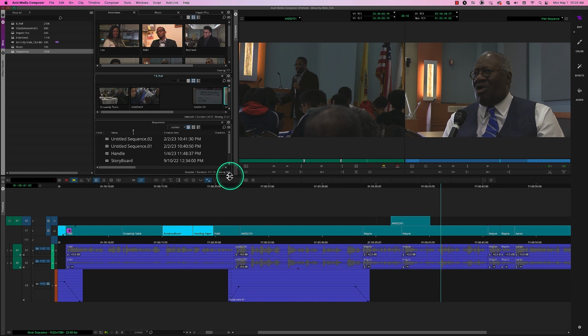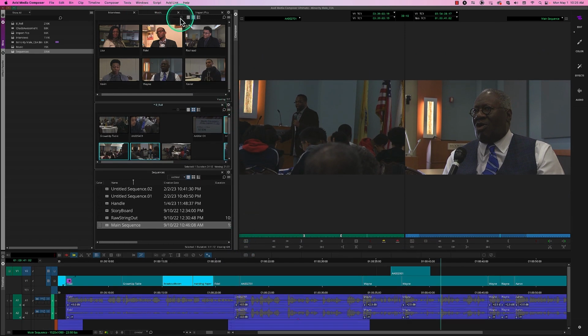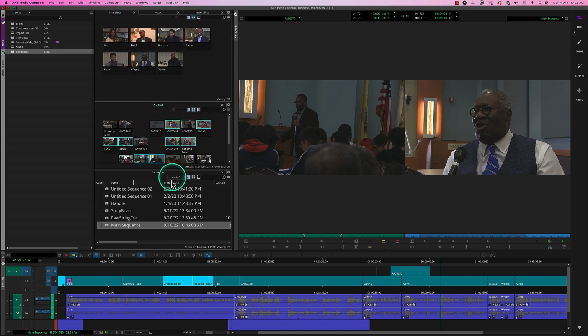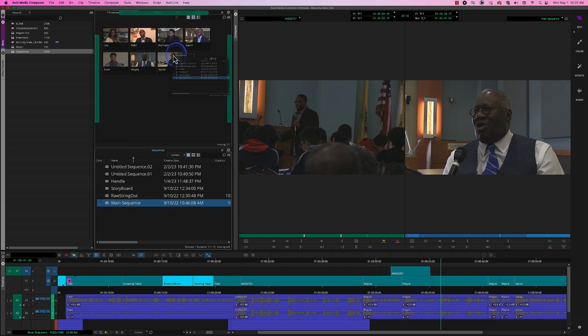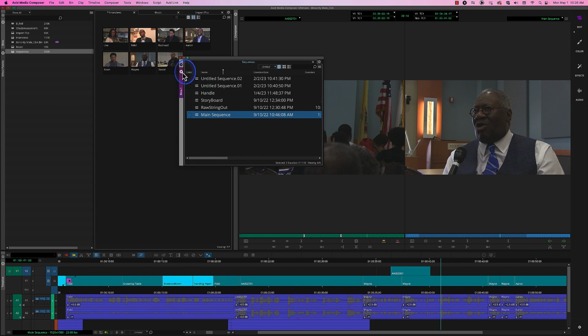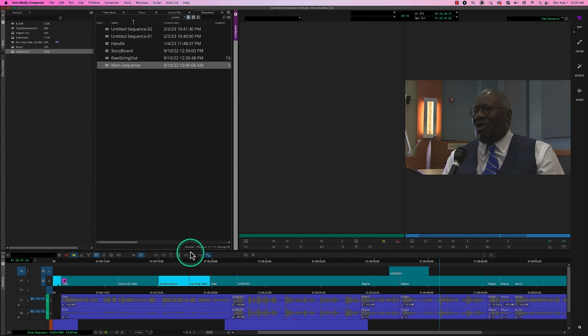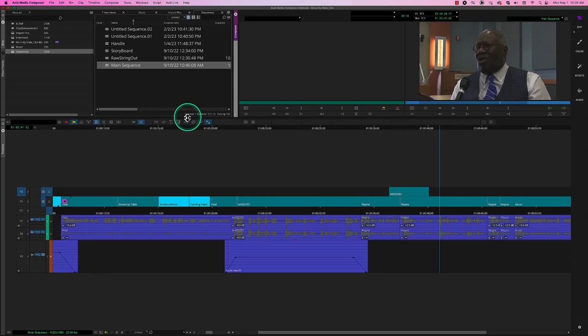If I have a super huge monitor, I could separate this out like there and have these bins broken out that way. But that's just, again, a thing I can do. Have this floating, open this up, have it be in here, main sequence. If you want to start moving stuff around and organizing stuff like so, you can do that as well.